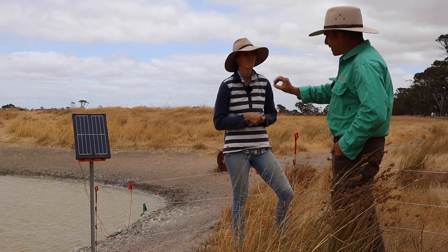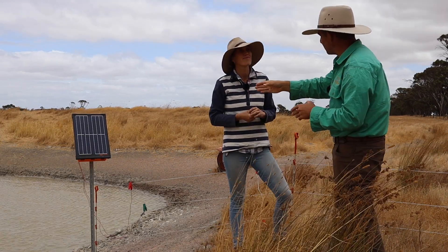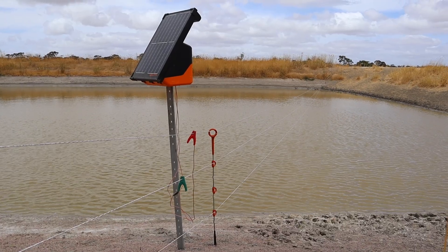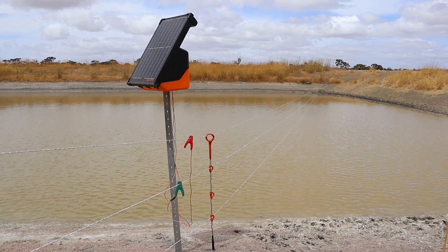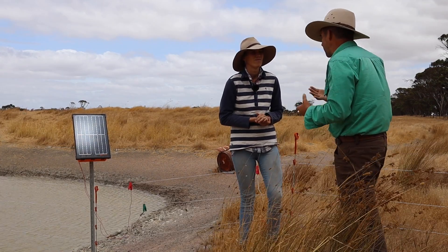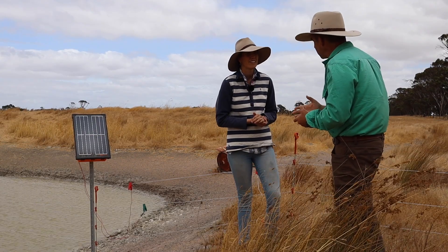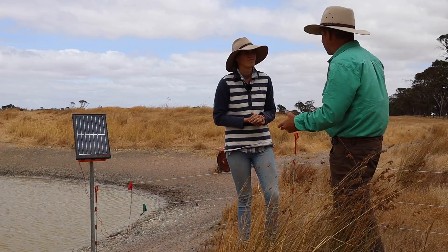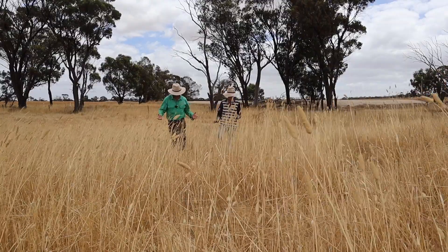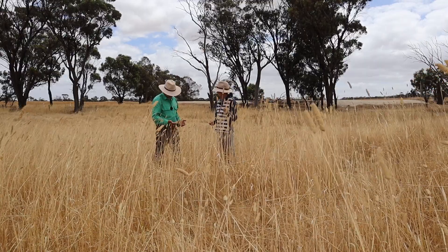Something else that's fantastic — ideally you would separate out your dams and have troughs, not allowing your stock in the dams. You're not at that point yet, but you can actually stretch this fencing across the dam quite easily. You're limiting access to the dam bank as well as the paddock, so you're not leaving a central overflogged section of ground in the middle of your paddock. Look at this phalaris we've got here — it's pretty amazing what happens when you leave a paddock to rest, then graze it intensively and let it rest again. The proof's in the pudding — we've turned it around.